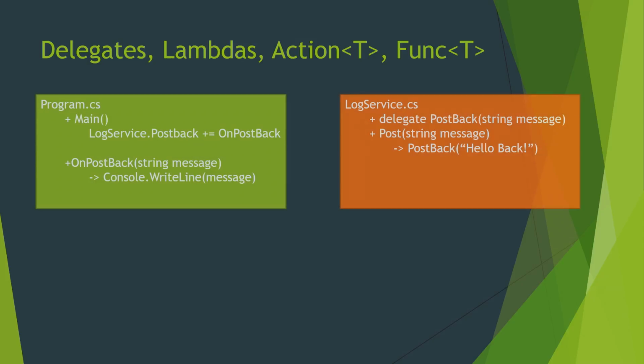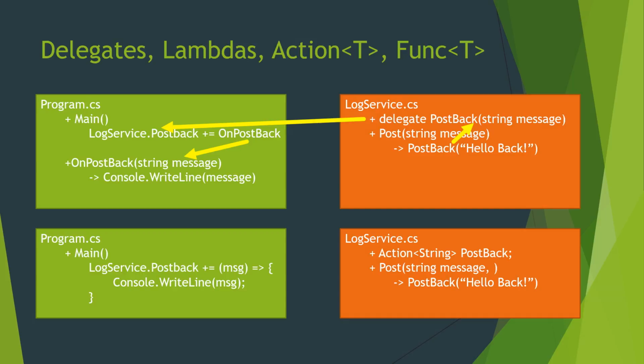Now in our previous video we talked about how to reverse the dependencies of our application using delegates and events. Some of the code looks pretty messy after we did this process. Yes, we've definitely reversed the flow, and this is really useful in some ways, but there's probably some syntactic sugar that might be able to make this a little bit easier to understand. And that's where lambdas, Action of T, and Func of T can really help clean things up.